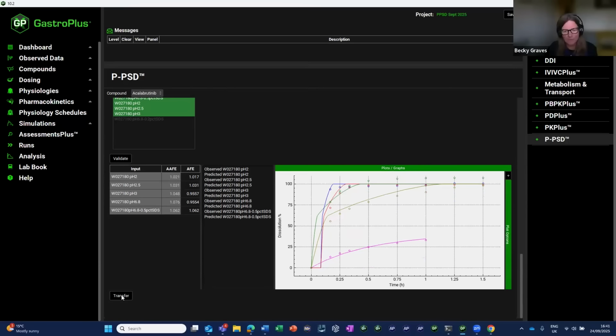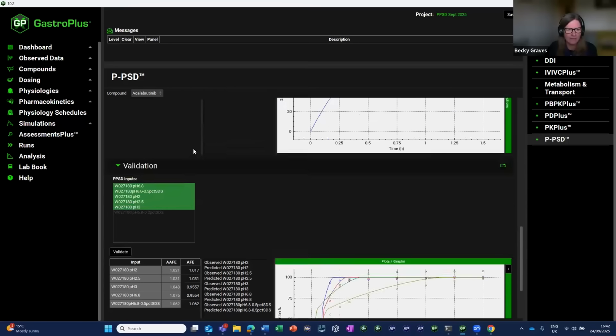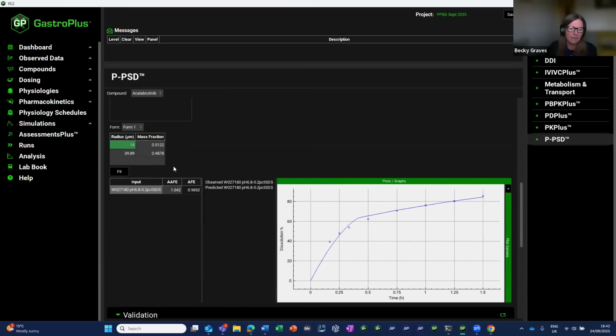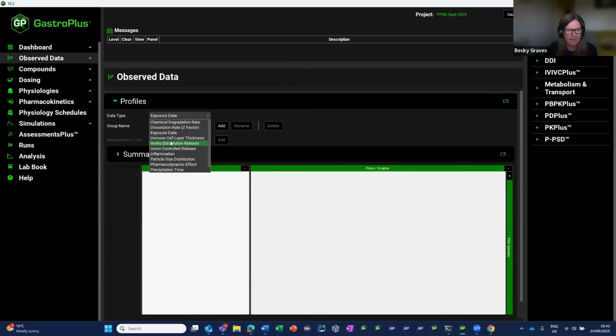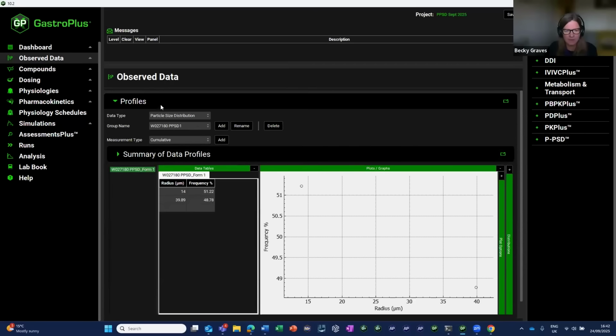Once you're happy with the fit, you can transfer the radii and the mass fraction, and the program will automatically create an observed data series under the particle size distribution data type. And the radii and the difference will then reflect what was fitted in the PPSD module.